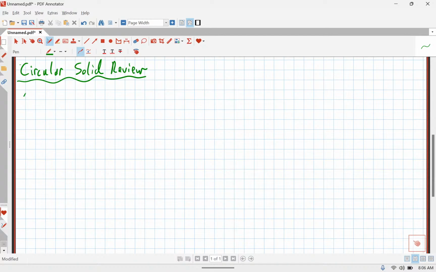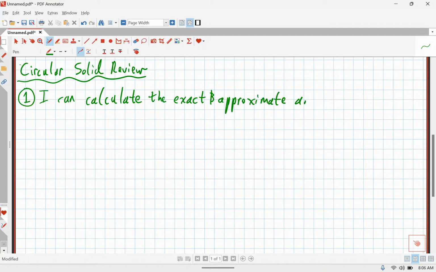What we're going to do here is this. Level 1 is I can calculate the exact and approximate area of a circle. That's level 1. I give you a circle. Remember, guys, that's radius times pi. So if it's 14, you do 14 times pi. If 14 was the diameter, you just divide that by 2, and you do 7 times 7 times pi. You guys are feeling okay about that?